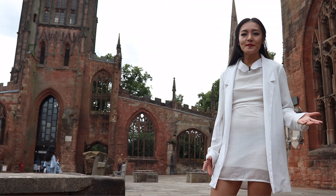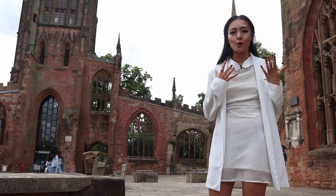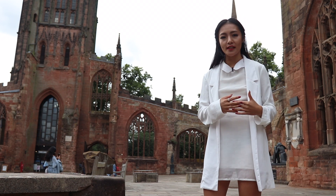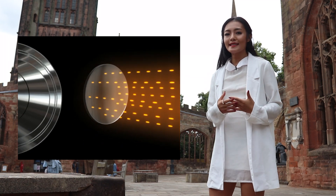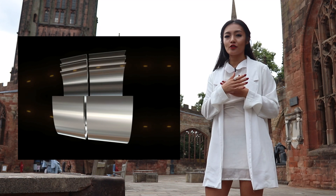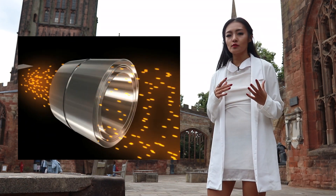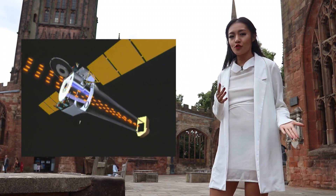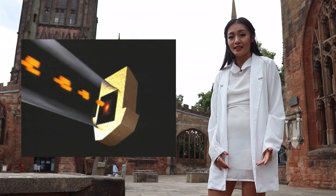The telescope system consists of four pairs of mirrors, but these aren't like traditional optical mirrors, because X-ray photons have very high energies and would be completely absorbed by traditional mirrors. Instead, X-ray mirrors are designed so that X-ray photons hit them at grazing angles, giving the telescope a characteristic barrel shape. At the time of construction, Chandra's mirrors were the smoothest and cleanest mirrors ever made.